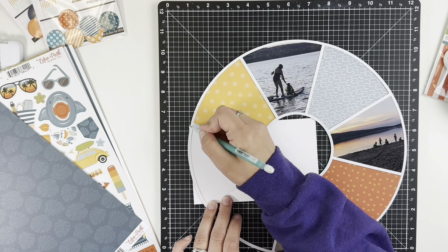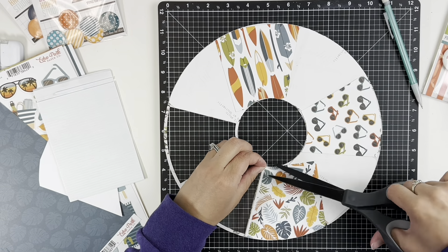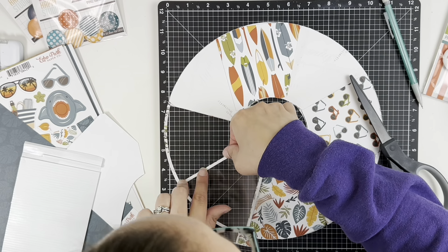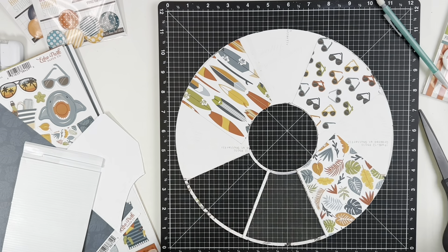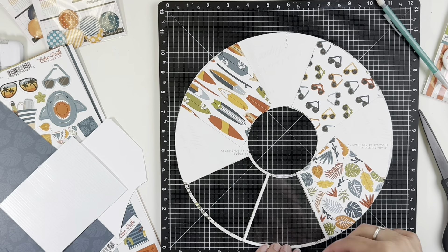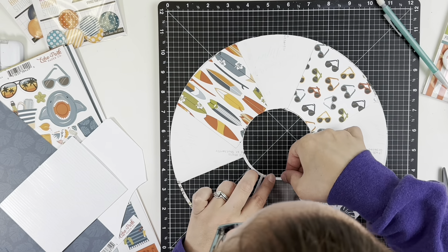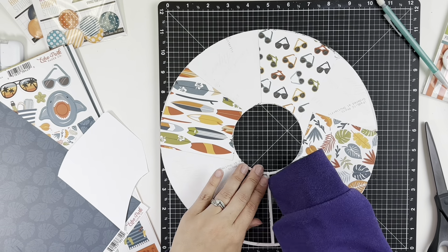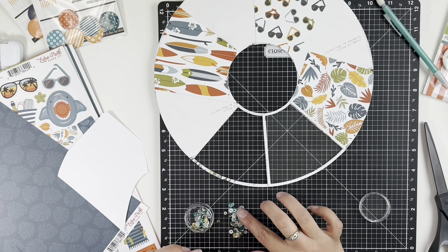With the almost last piece — I don't fill in the very last opening; I use the background paper for that — I cut a piece of acetate from a little six-by-six pad I get from Michaels. I cut it to the shape of the shaker and used my very thin tape from Amazon, putting foam tape there so I can fill in the inside before I place the back page on it.